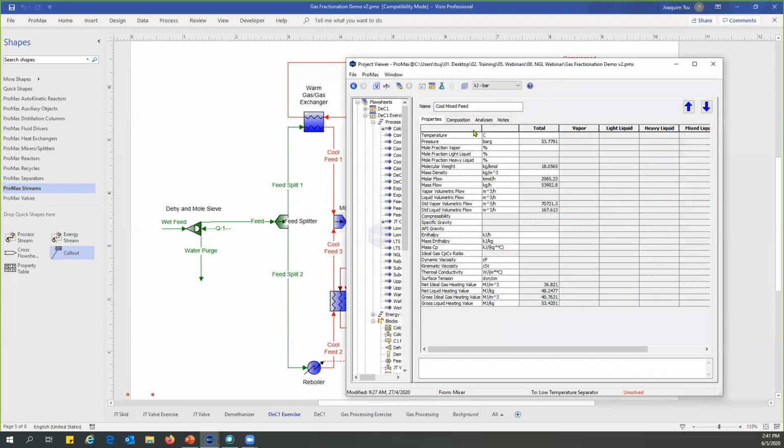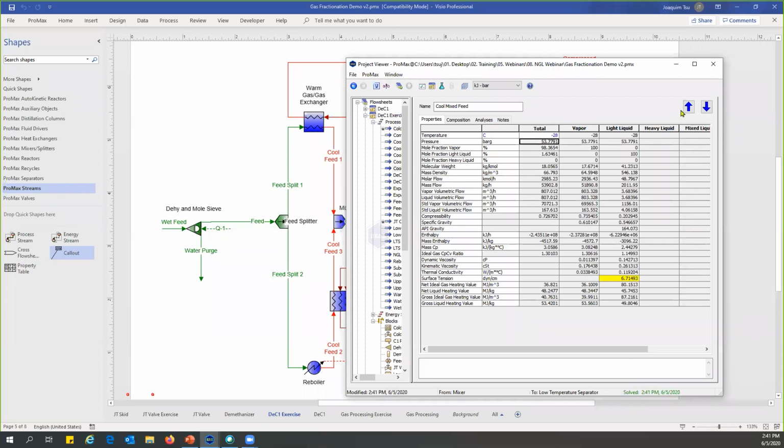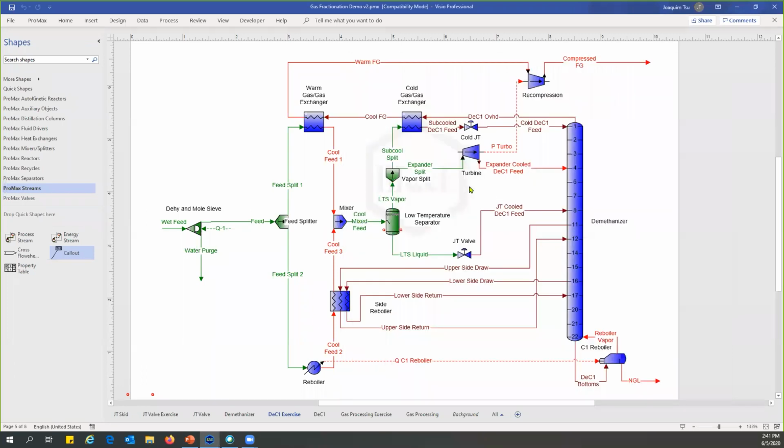Under this, you will notice I only have 1 degree of freedom left. And it's some form of temperature. I'm just going to assume that I'm operating this at about negative 28 degrees Celsius. This is my LTS temperature. Straight away, you will see everything here below turns green because I've pre-specified the low temperature separator, as well as given a 33% split over here.